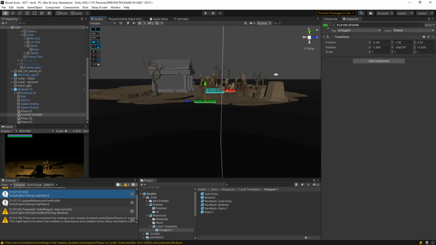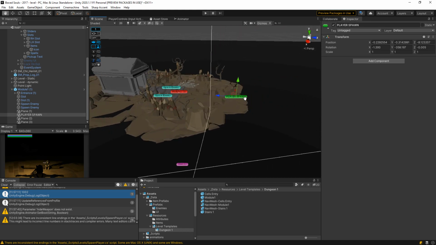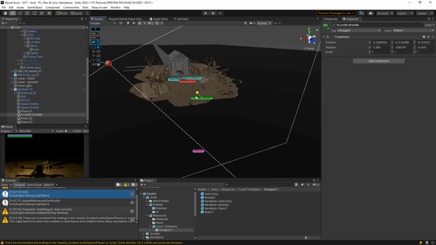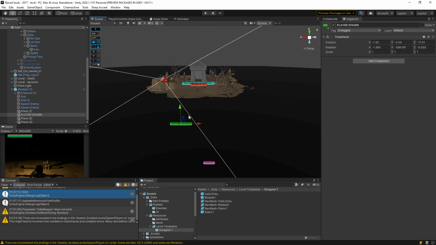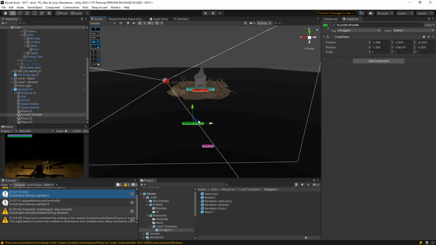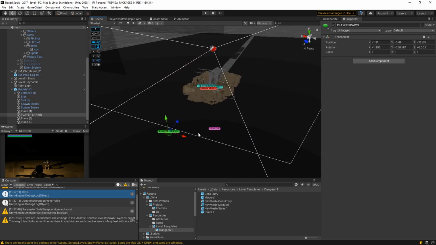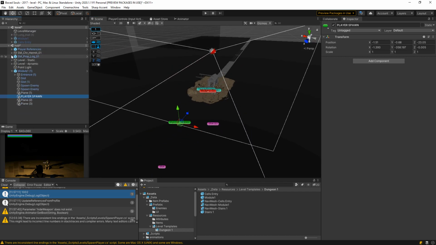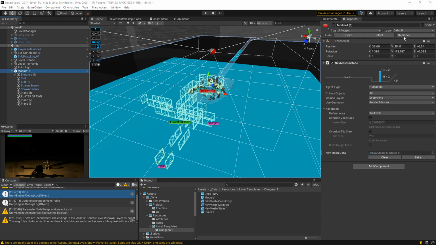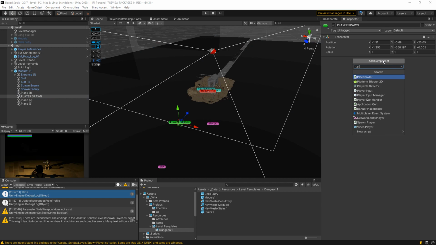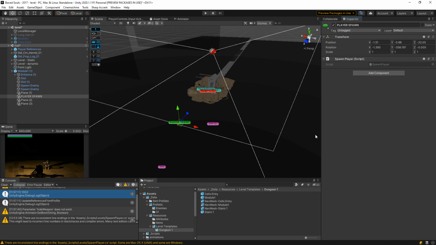Player spawn over here. Let's just go straight down. Okay, then do we have the player spawn? No, we don't. Player spawn then, or spawn player, I guess. Okay, save that.